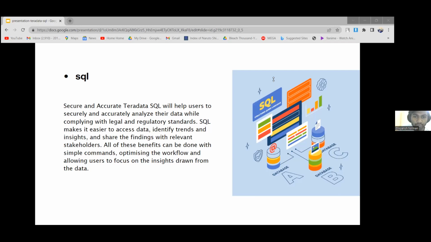All the benefits can be had with simple commands, which are used to optimize the workflow and allow the user to focus only on the insights drawn from the data and ignore the unnecessary parts.